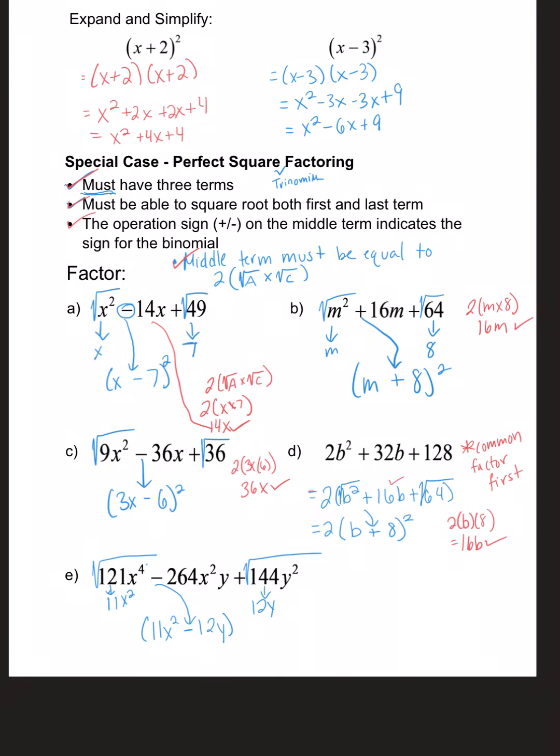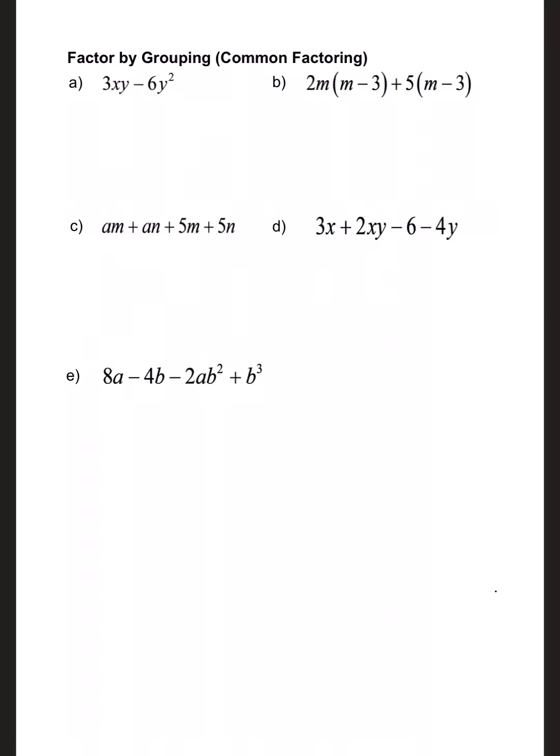We're going to look at one other factoring that we've kind of been using throughout, but we just are going to focus in on it. And that's going to be factor by grouping. So we essentially common factor out of some group within an algebraic expression and not out of the whole thing. So this first one, we're going to look at just common factoring, remembering what exactly that looks like, and then how that can be represented in different forms. So if we have 3x minus 6y, our common factor is a 3y.